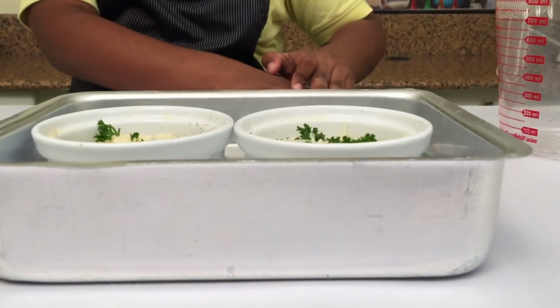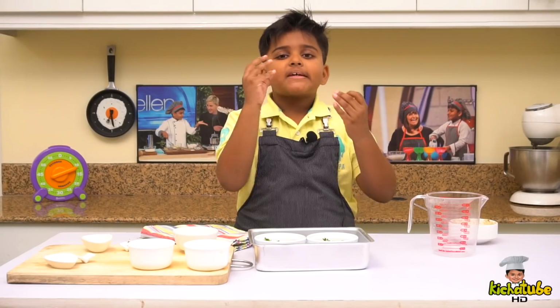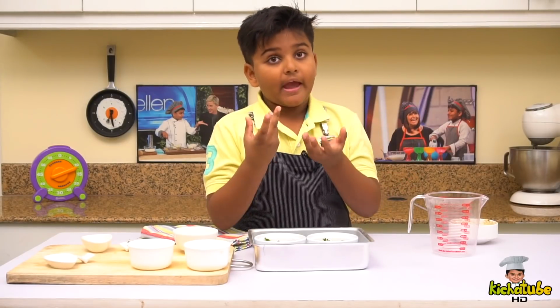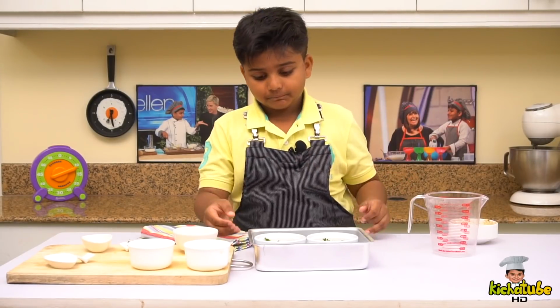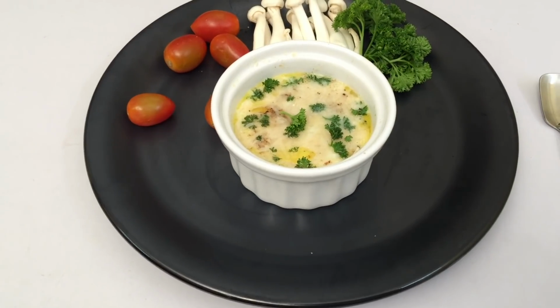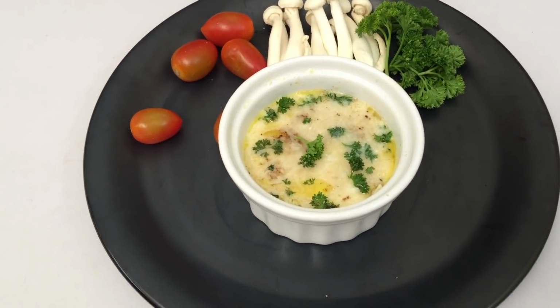It's a huge mess. Bake it for nearly 15 minutes until it's cooked, but the egg yolk should be a little wobbly. I baked it in a water bath for 15 minutes and now the shirred eggs are ready. Let's taste.